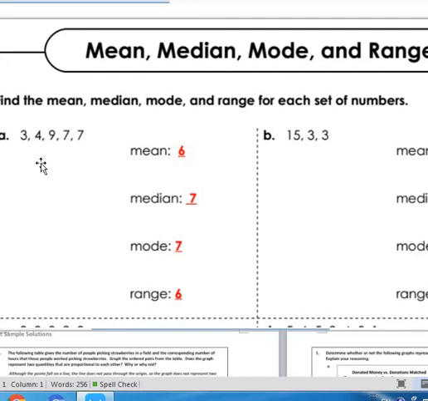And I have the median here. What's the median? Put them in order from least to greatest: 3, 4, 7, 7, 9. So the number in the middle will be 7, so the median is 7. Mode, the most repeated number here is 7, so this is the mode. The range, do you remember the range? Maximum value minus minimum value. Is this the maximum? No, of course not. After putting the values from least to greatest, the maximum value here is 9. 9 minus the minimum 3. 9 minus 3 will give you 6.